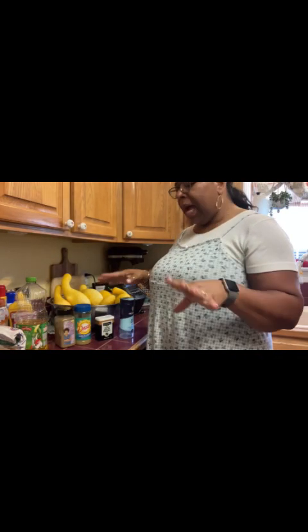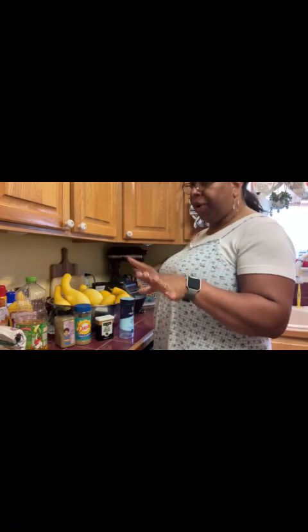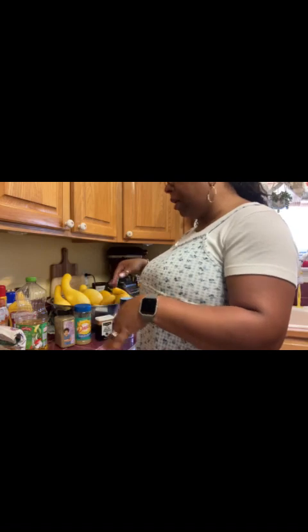So I'm gonna go ahead and start cutting up my squash, and I'll bring you back after I cut the squash up. I don't wanna bore you with me cutting up my squash, but as soon as I cut my squash up, I'm gonna meet you guys over at my stove, and we're gonna get started cooking these squash. So come on over to my stove. Let's go to the stove.